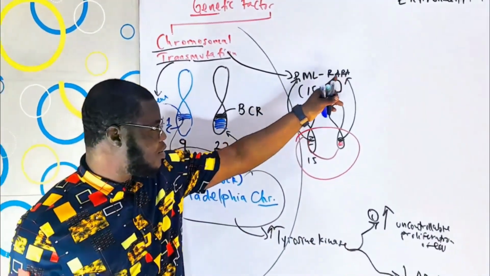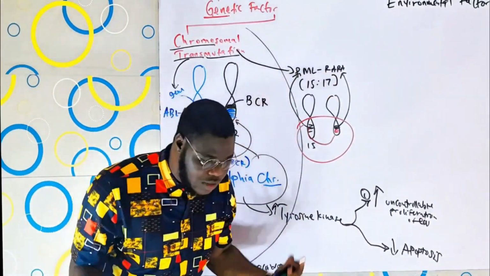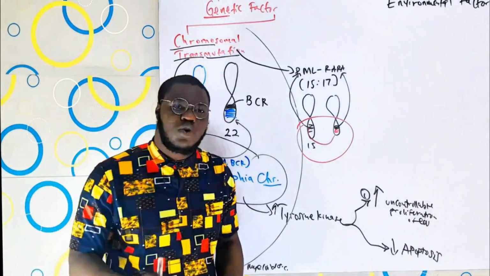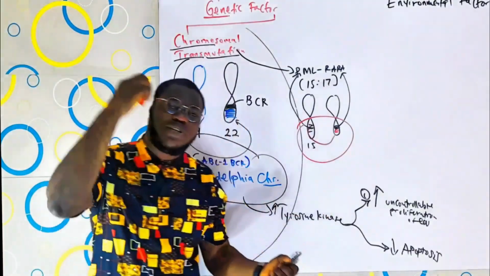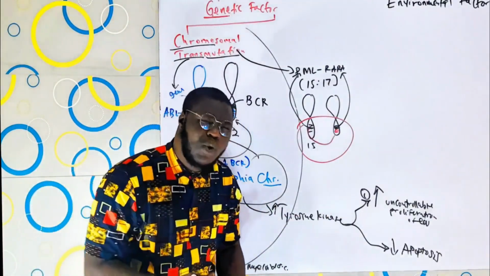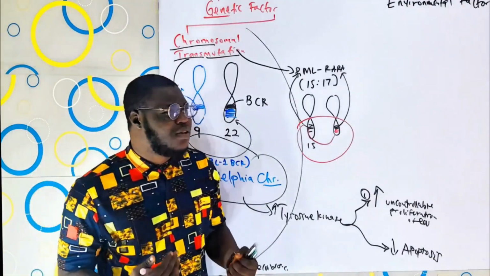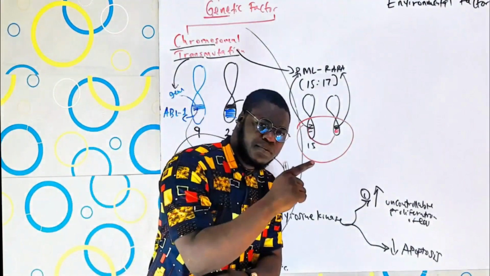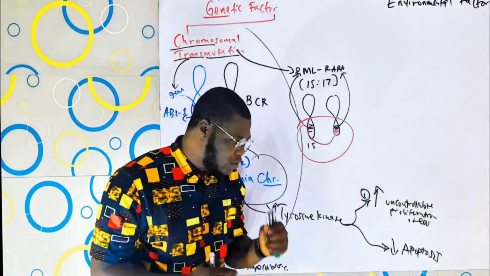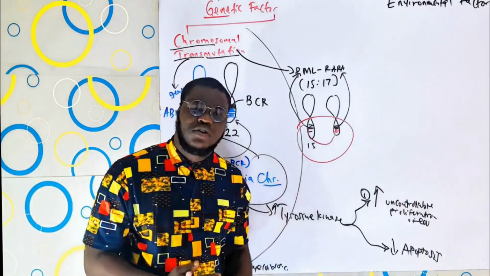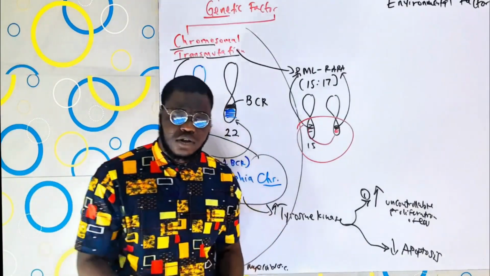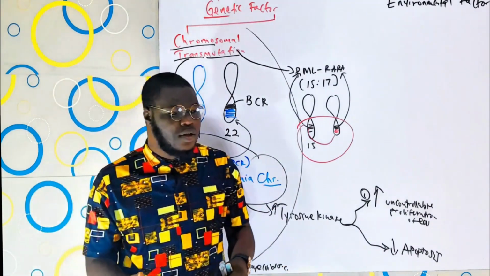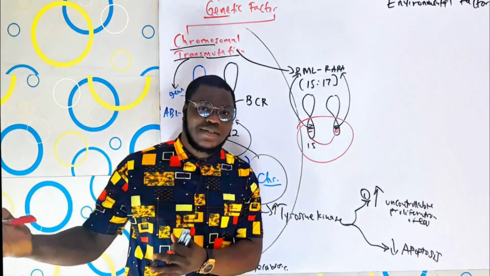When you say RA, they're talking about retinoic acid receptors. So the function of retinoic acid receptors is going to be affected, it's going to be disrupted. And when this happens, it prevents a cell from going from one stage to another. What is the meaning of that? We're talking about leukemia already. You know the stages of blood division. You know that the myeloblast is going to change to something like the promyelocyte cells.